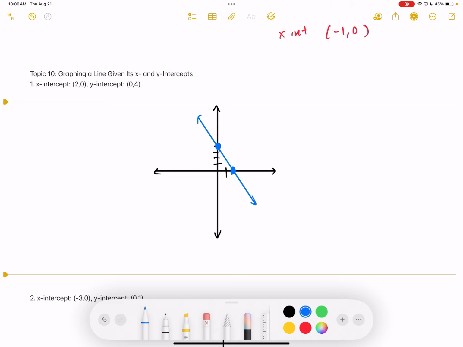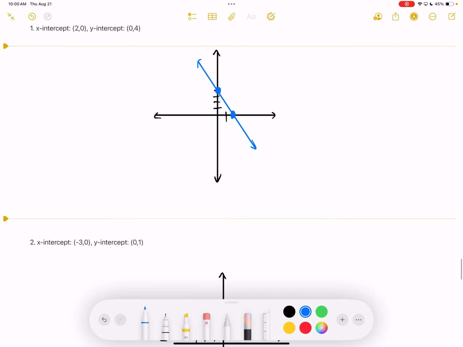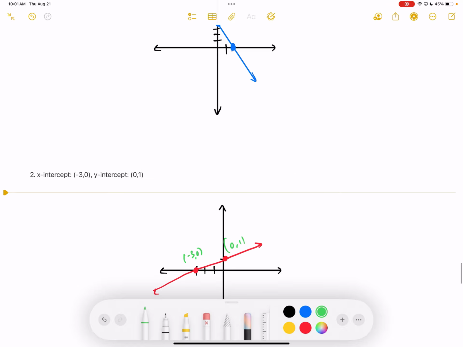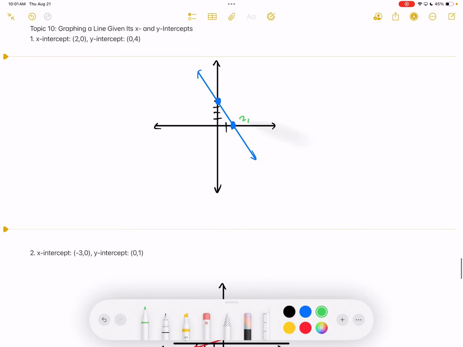Some of these things, like I used a finance example earlier, when you have financial graphs and equations, it could be a break-even point, or it could be an uh-oh point because we're losing profit and you're going to start losing money. On this one, it's negative 3, 0, so I go to negative 3, and then the y-intercept is 0, 1. But these should be pretty easy for y'all to get through on Alex. I guess I could write this real quick. Negative 3, 0, 0, 1.